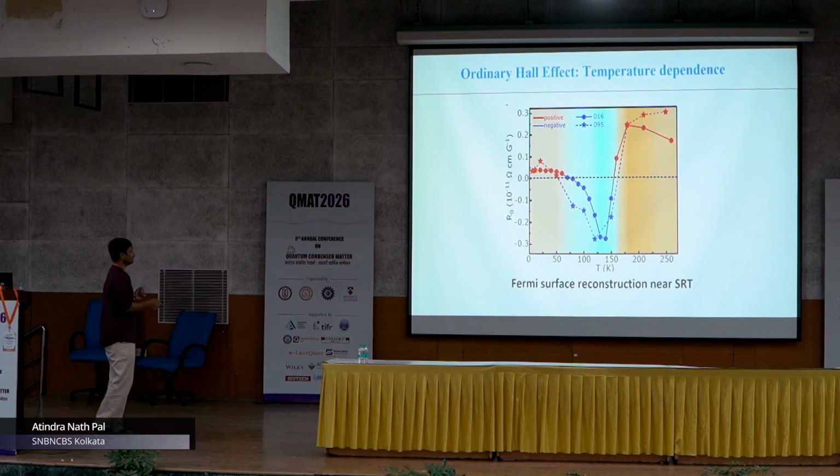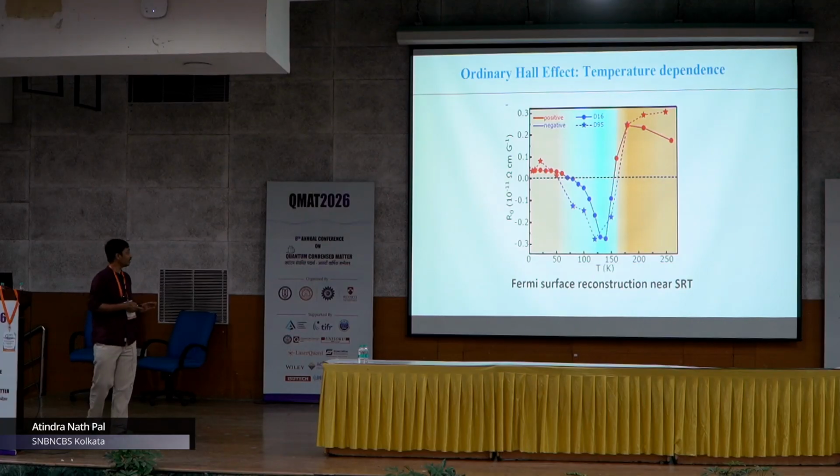If you see the density, it is more or less constant, then near the spin reorientation the density changes sign, from electron to hole. And this is data from both the 16 nanometer and 95 nanometer devices, and in another case you see near 40-50 Kelvin there is another transition in the density. Here again the density changes sign. That means there are two Fermi surface reconstructions happening near these two transitions. One transition was not reported, this is 40 Kelvin, and the other is the already known spin reorientation transition.